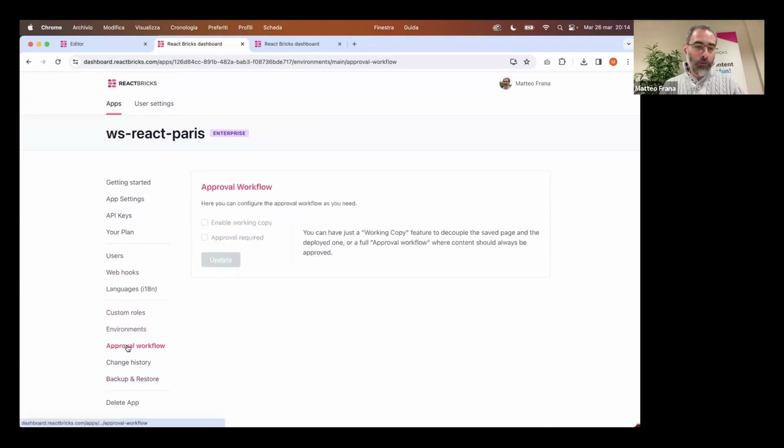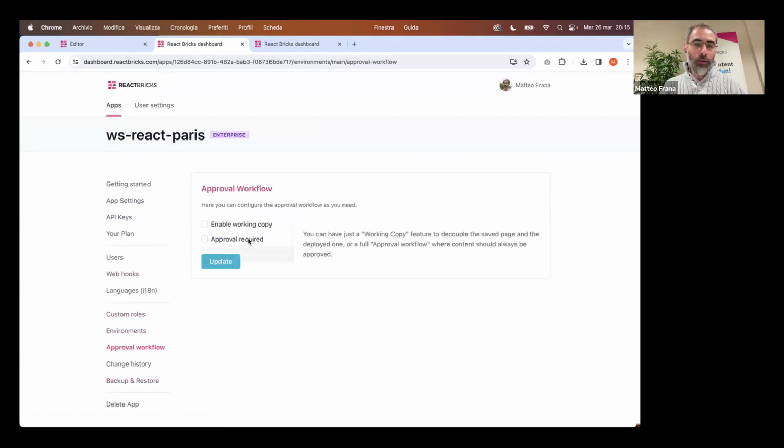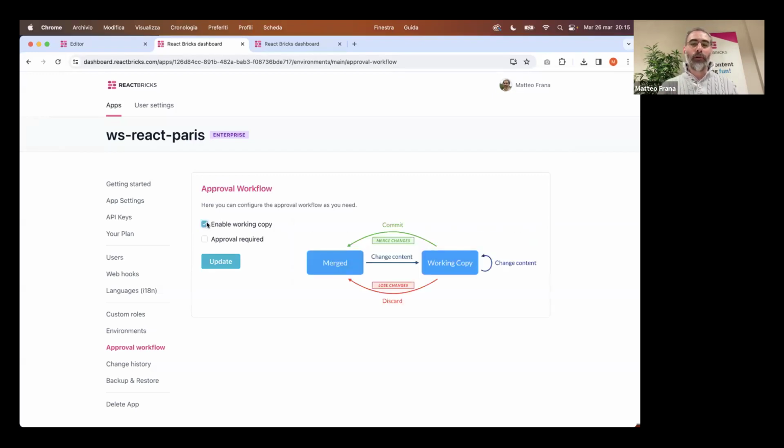And now let me go to approval workflow. Let me load. Okay, now we have this approval workflow, which is an add-on. It's quite an enterprise feature. So you can enable a working copy, so that when you are working on content, even if you save, if another user deploys, your change will not be immediately deployed, because maybe you want to save, but you are in the middle of an edit and the content is not ready.